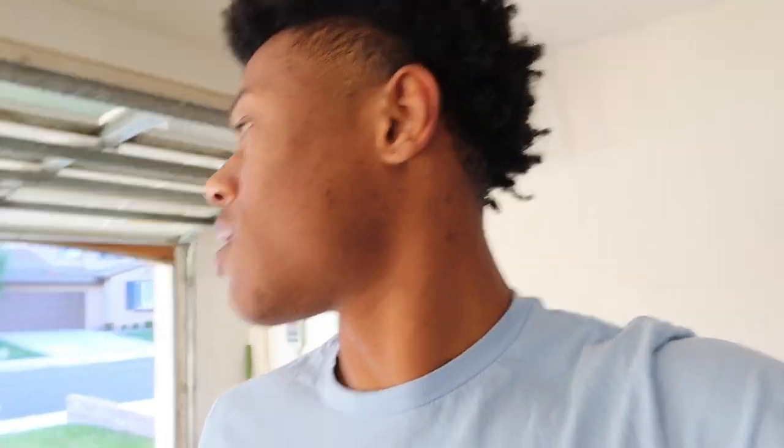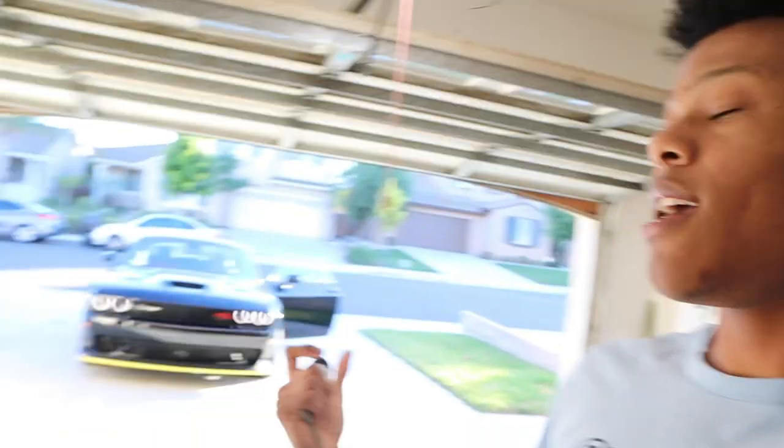My Sonata gets like 35 or 36 miles per gallon, so if you see me you'll probably see me in that Sonata. My license plate is only on the back right now — I know California is a two-plate state, but I think I should be fine. I actually ordered three cars. I ordered a white Challenger at first — just a narrow body, no wide body, just a normal Scat Pack, no sunroof. Then I ordered another one just like this but I accidentally made it a manual, and I can't drive manual. Let me know in the comments if you can drive manual. So I had to reorder it again and get the automatic.